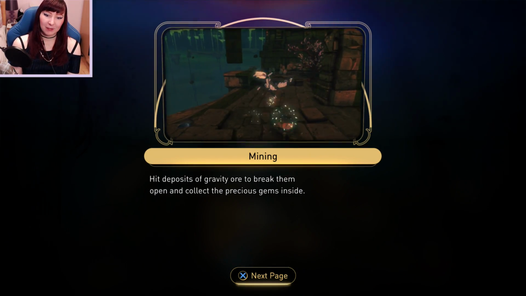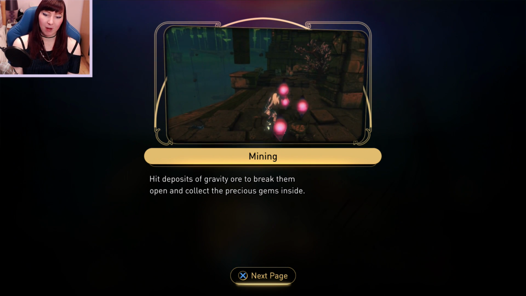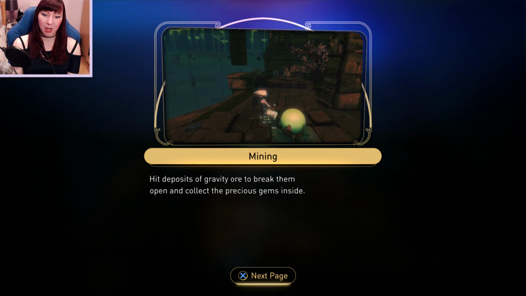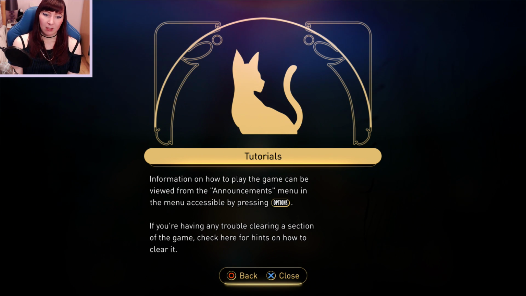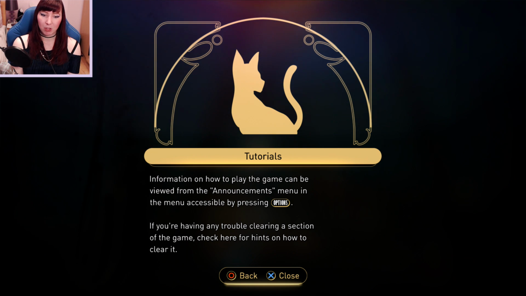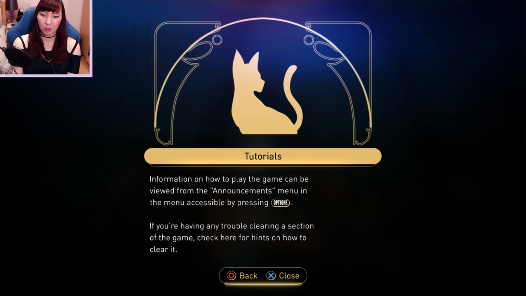Right. Okay. Mining. Hit deposits of gravity ore to break them open and collect the precious gems inside. Information on how to play the game can be viewed from the announcements menu in the menu accessible by pressing options. If you're having any trouble clearing a section of the game, check here for hints on how to clear it.